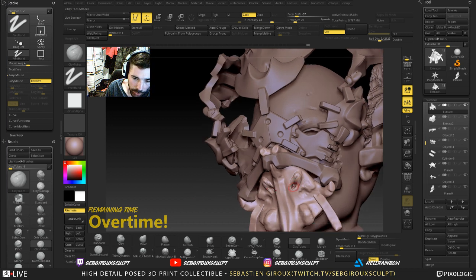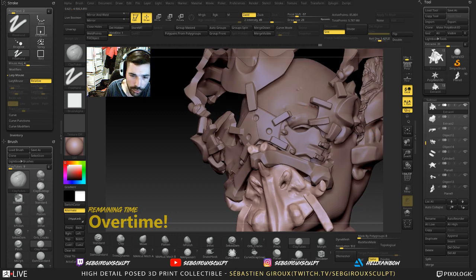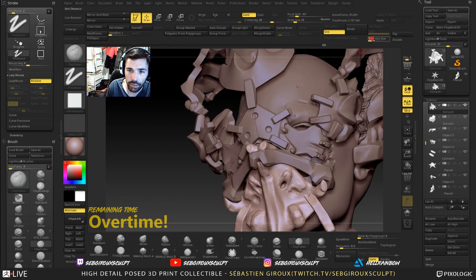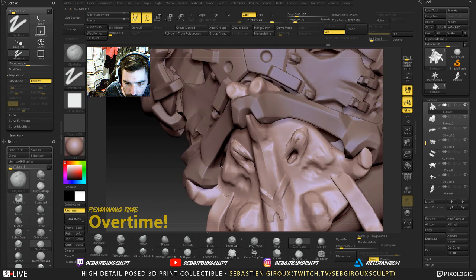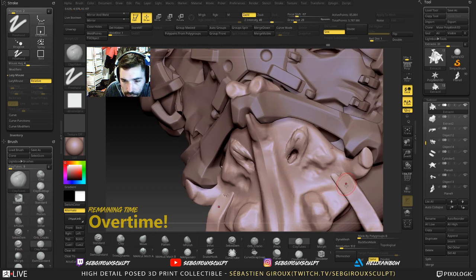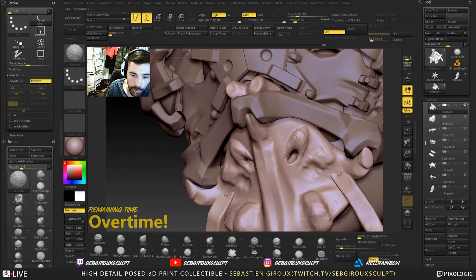But yeah, just before it crashed, I was about to show, I don't know if I said it before, the roll distance I put over here, which by default I think is at 0 or 1. Yeah, it's at 1. When you do strokes, usually you see those small steps, those striations, and it's because the alpha is not repeating itself enough. By doing this, I'm repeating more of the alpha, so it gives me a smoother result. Right now my mesh is so high res that it's hard to see.